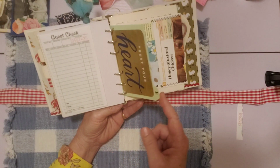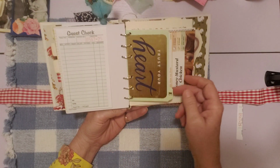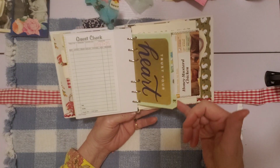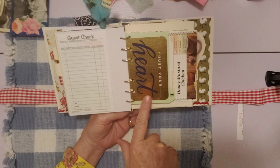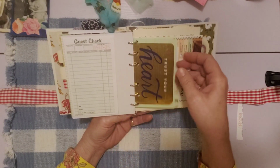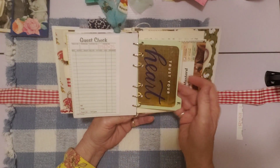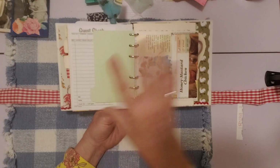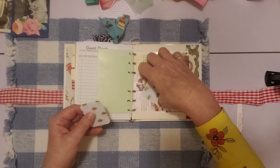And then this is a little divider card, like the dividers you have in a recipe box. This is one of the letters, and this is the middle piece from the calendar that Jovi sent, calendar page. It says "Trust Your Heart." I put that on here as a decoration, and then just put this in as a page. I was going to do something else with it, but it just came together like that.